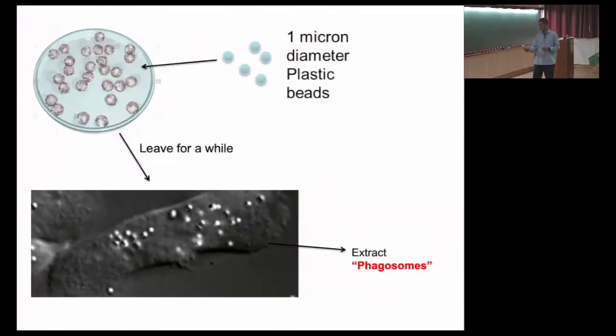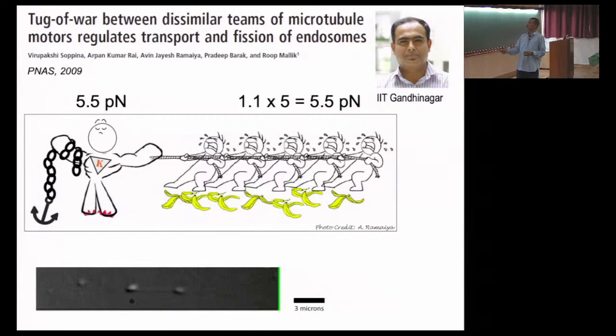What we concluded, and I'm not going to go into the details, is that on an individual cargo like this, you often have a situation where there is a single kinesin motor. This is the Ank 104 kinesin, which exerts a force of about 5 to 6 piconewtons. That single motor is opposed by a larger number of dyneins, each of which is weaker. But because there are more of them, they are approximately force balanced.